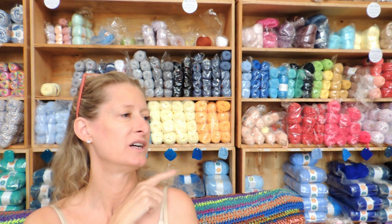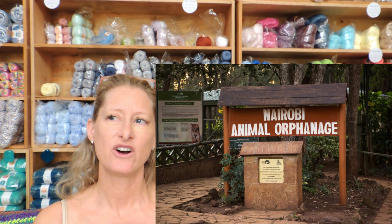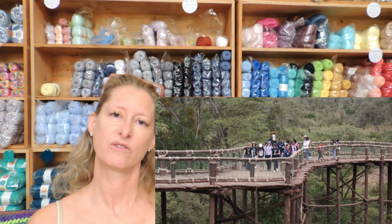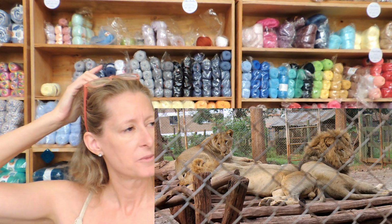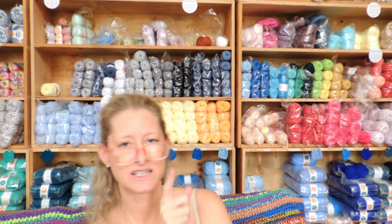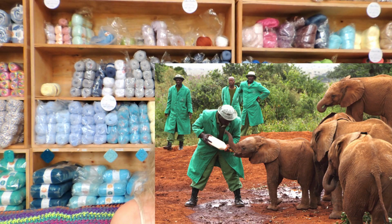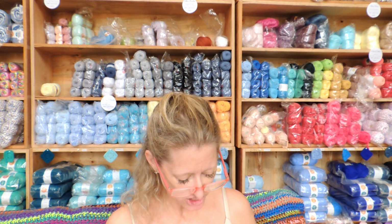We also have Animal Orphanage. I've only been there, I think, twice. They have all the animals. I guess it's as close to a zoo as you would have. And it's really cool. They have a walkway going through, and it's all quite natural. It's on the other side of town. Like through town and on the other side of town. So it's pretty far away. But next time I take the kids there, I'll take you also. Oh, there's also Sheldrick's, the elephant one. Also a really good thing. You can adopt an elephant and stuff. And if I go, I'll also take you. So I think that's it for my questions.